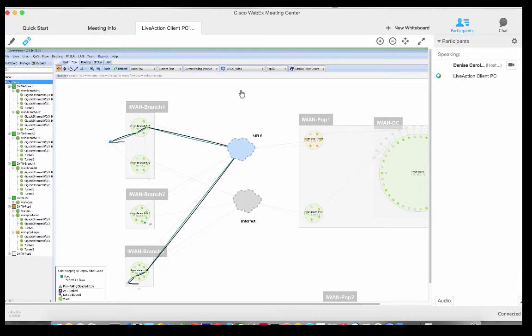As we can see, this is branch 1, with the phone going into Branch1 Router 1, because that is my HSRP primary to get out of the branch for that subnet.